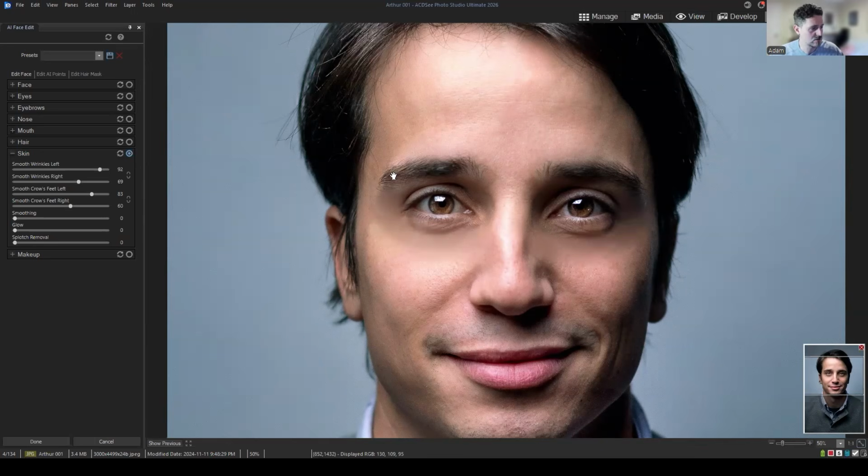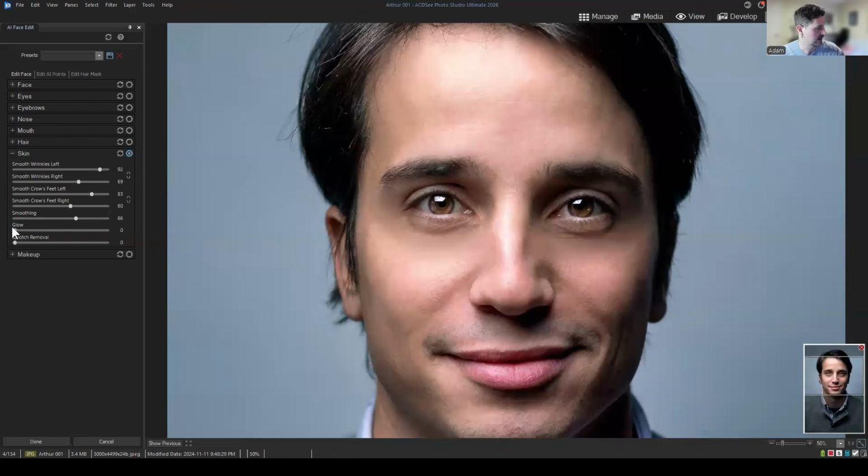So this tool already exists and it's automated. And what we're going to be talking about today is a more in-depth and more manual process of doing this that is going to produce better results than this. But there is a way to do this already automated into the AI Face Edit tool, which is under the filter menu. Something I might do actually is I might even just smooth some more of my subject's face.